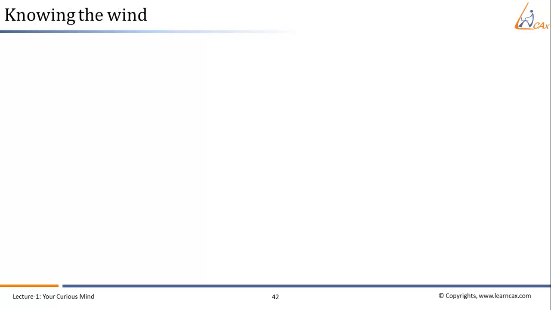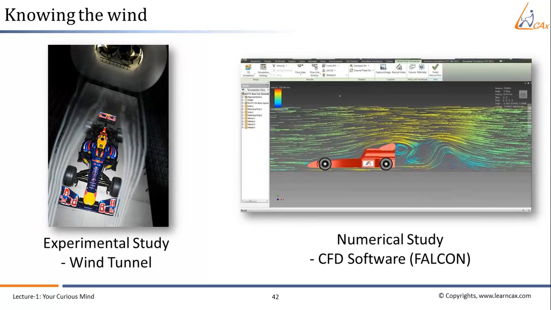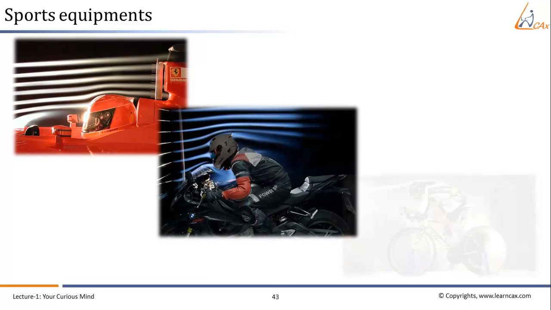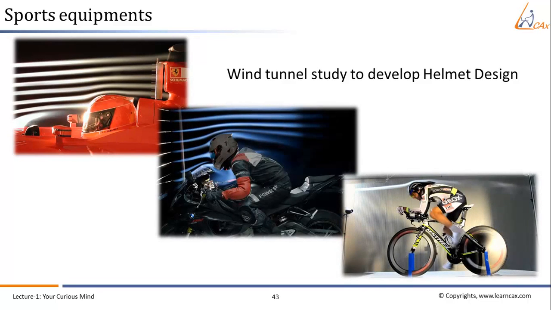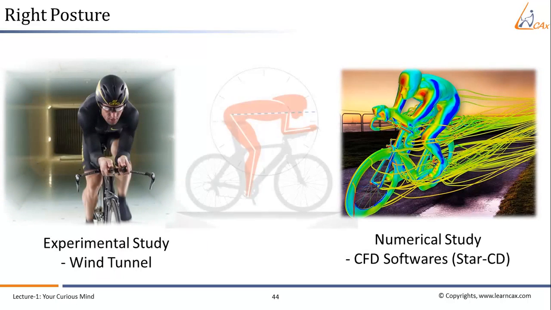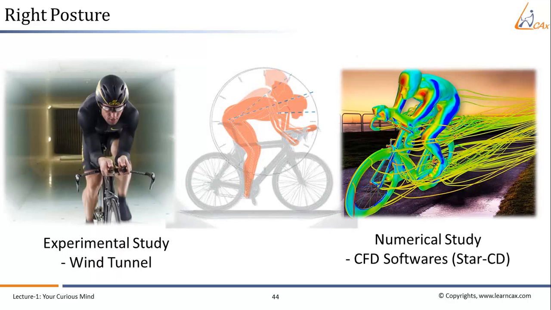In the struggle to gain fractions of a second in racing, knowing the wind behavior around the car helps a lot. Teams invest up to 20% of their total budget in aerodynamic studies to make their cars even faster. Helmets, whose primary function is providing safety to drivers, also contribute to resistance to motion. Proper design of helmets can bring considerable difference in reducing air resistance. Knowing the wind behavior around objects not only helps with sports vehicles but is also used to build sports equipment. A lot of effort and time is also invested in studying the correct posture of bikers for racing against wind, to avoid air resistance and achieve maximum possible speed.